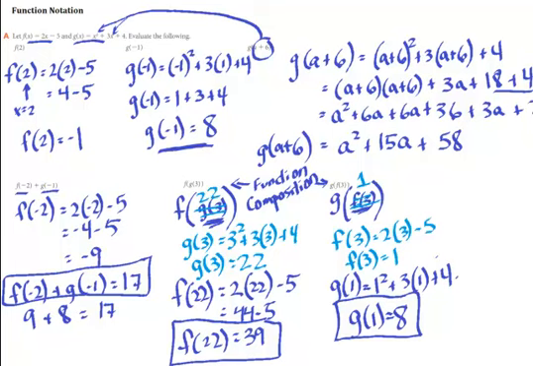And this section is very notational, and you have to understand what the symbols mean and where you put them. And I know it's kind of confusing because this right in here kind of looks like it means f times negative 2. But if f is a function, it doesn't mean that at all. It means f when x is negative 2, how you would state that. All right, I'll get you some more problems to work.